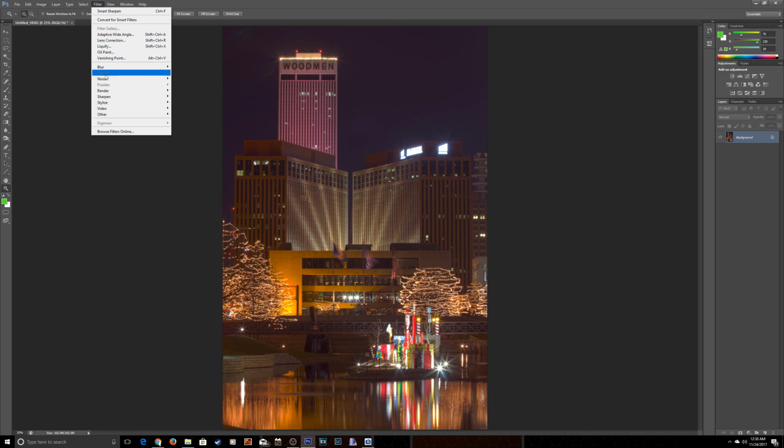How about another filter? How about we take the noise out? I went with a low ISO because I didn't want a lot of grain, and we probably could have gotten a sharper picture by going a little higher. I used 400, which is pretty low, as this was taken at like 10:30 at night. So 400 was a little low for that, but I wanted a nice smooth picture. I didn't want a lot of grain, so I probably should have tried some higher ISO, but I didn't want to be out there all night either.